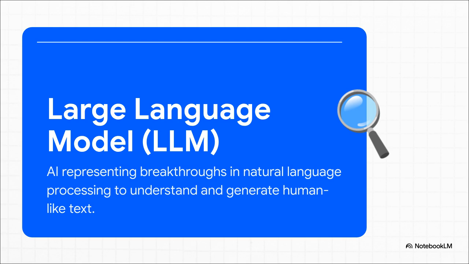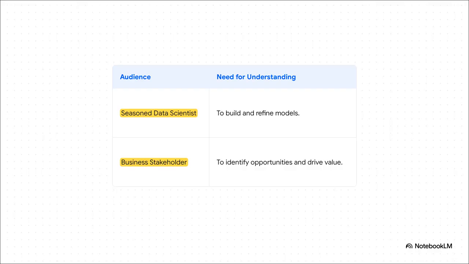And that's really the key here. It's not just processing ones and zeros. It's navigating all the nuance, the context, and even the creativity of how we communicate. And listen, this isn't just a conversation for the coders and the super technical folks. For sure, on one hand, you've got your data scientists who need to get this stuff so they can build and fine-tune the models. But on the other hand, you have business leaders who also need to understand it so they can spot new opportunities and drive real value. Both sides of the coin are absolutely critical.